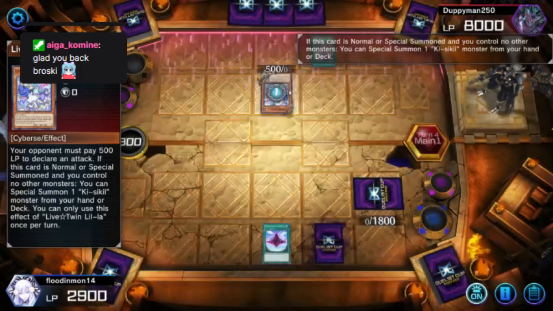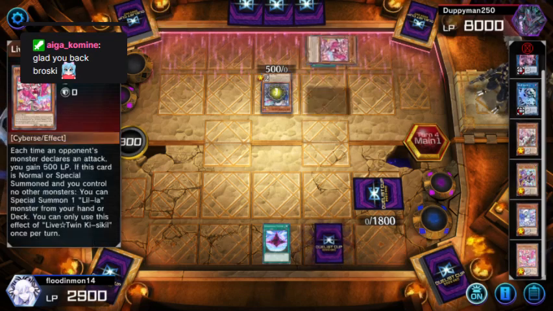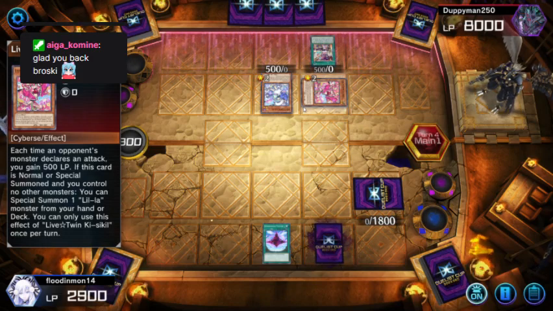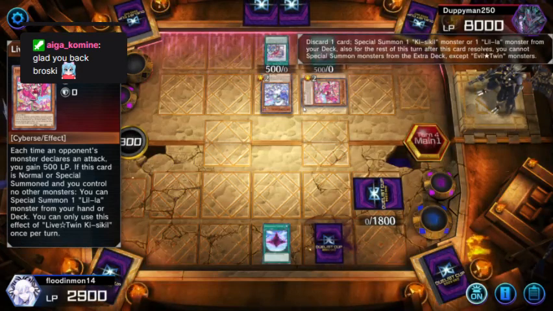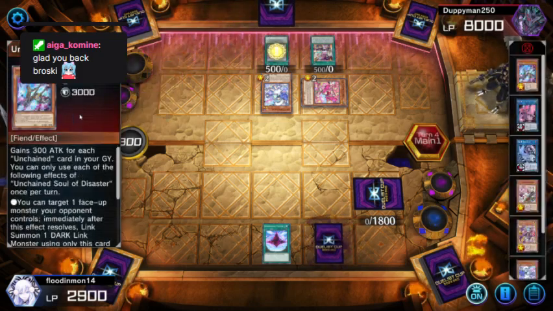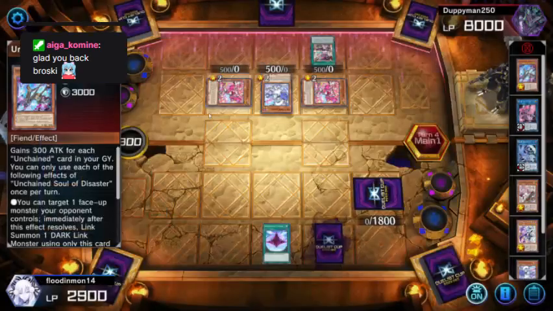Excuse me. Alright, this is the same combo as they did before, right? Yeah, you grab the Lila, and then you grab the next one. Yeah, this. Kishkill. Nice. Alright. Wow, discard one, special summon one from your deck, huh? Ooh, that's definitely a good Ash target, if we had kept Ash in hand. What is this? Unchained Soul of Disaster. Oh, so they are playing some Unchained cards. Interesting. Okay.